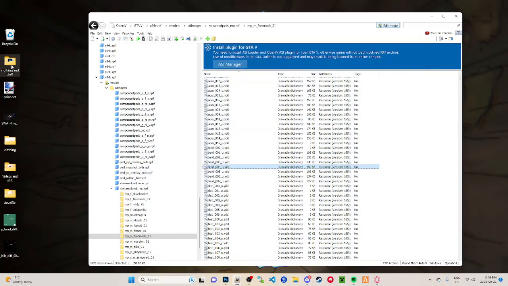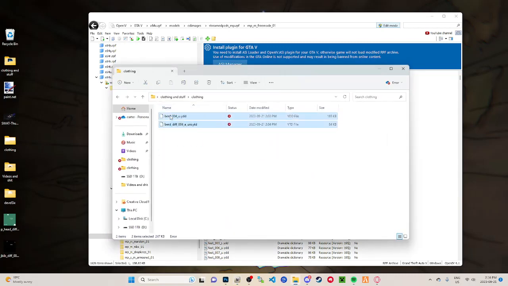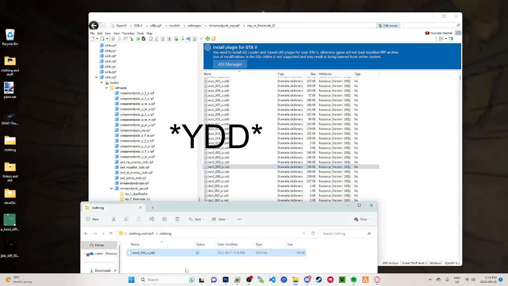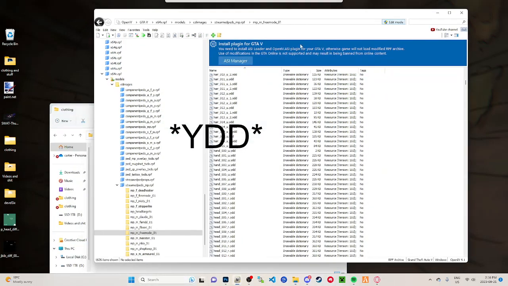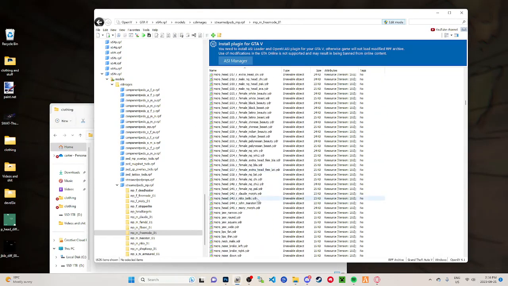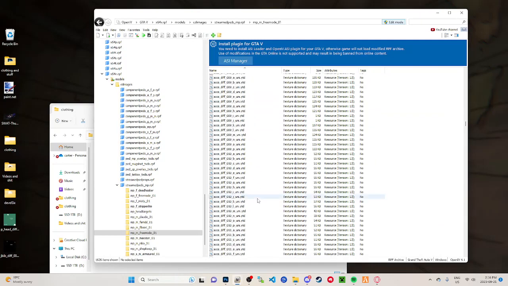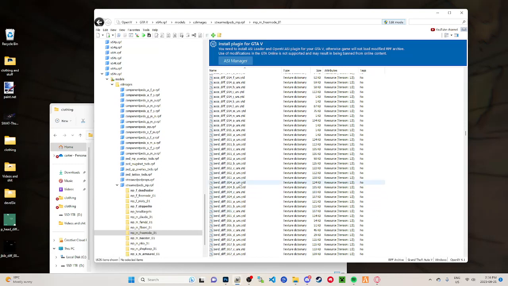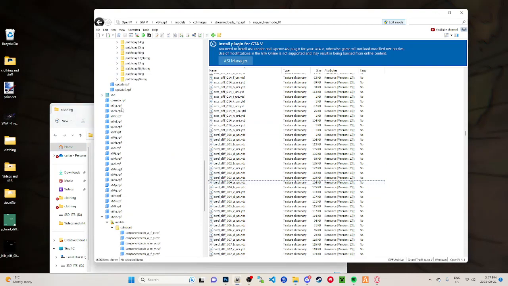So now I recommend making a clothing folder on your desktop. Makes it easier. We're going to throw the YTD in here. Now the YTD is not the texture, it's like the model. I mean, you obviously need the model and the texture. So now we're going to find beard_diff_004_a. You always want A, you don't want B or C because those are different variations. You want the first variation. So now we have both of those.